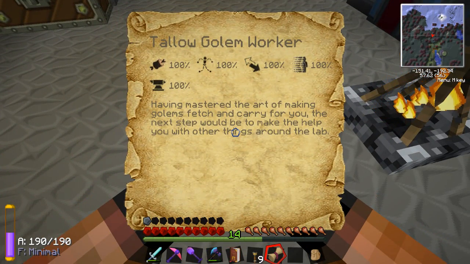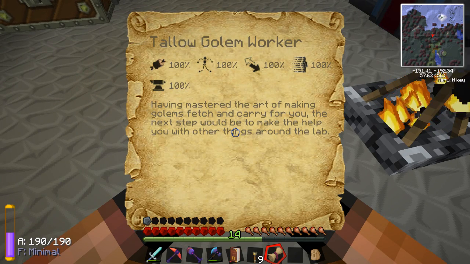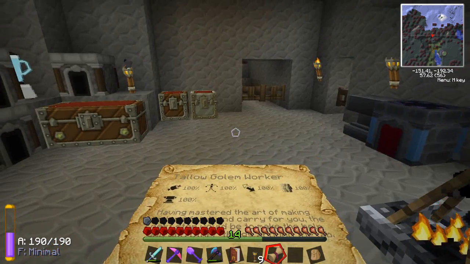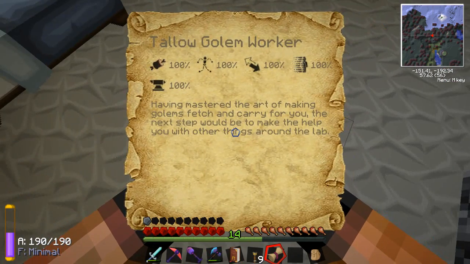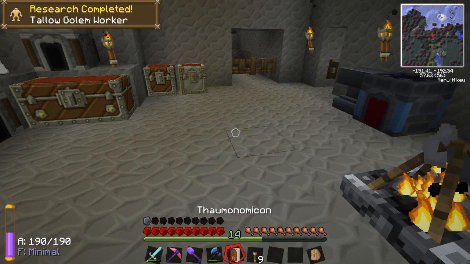Having mastered the art of making golems fetch and carry for you, the next step would be to make the help you with... Well, that's improper. I thought I was saying that wrong. That was improperly written. With other things around the lab. Alright, well that's cool.